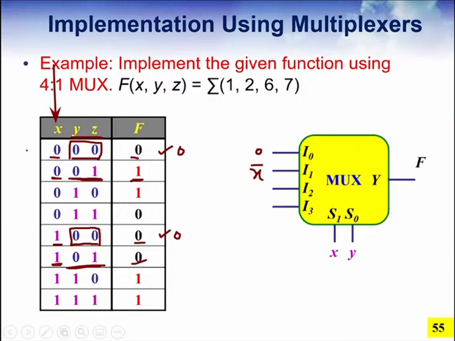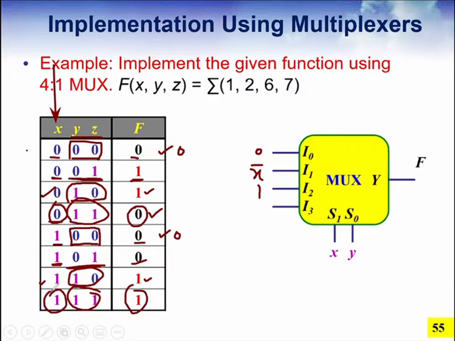Similarly, 1, 0. 1, 0. Compare these two now. So this is 0, we have 1. This is 0, this is 1. So it is always a constant value equal to 1. Very good. You are getting the point. This is 1, 1. Please check again. This is 0, this is 1. So F is equal to X.